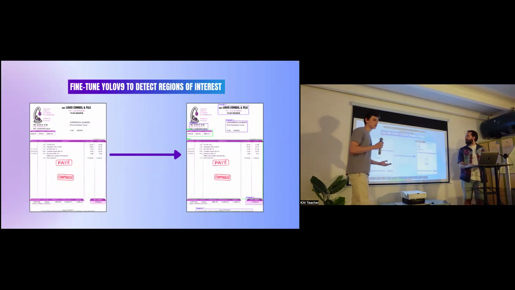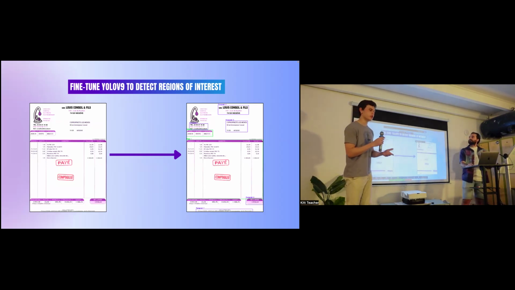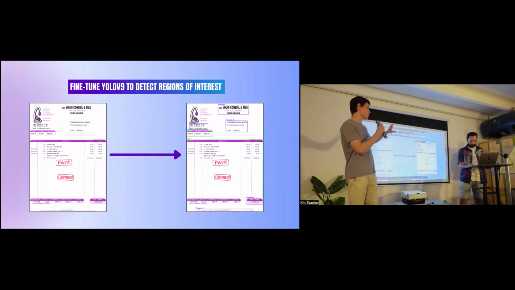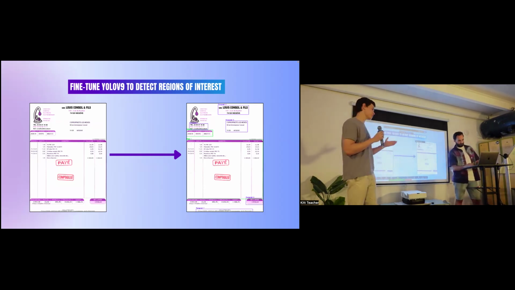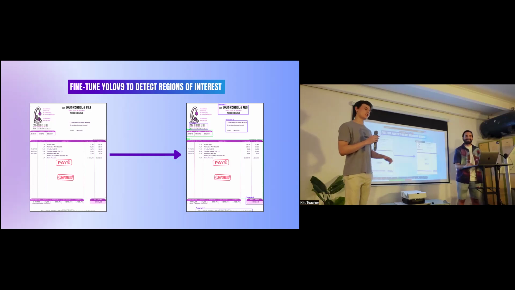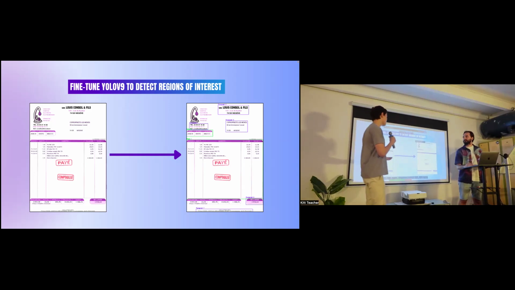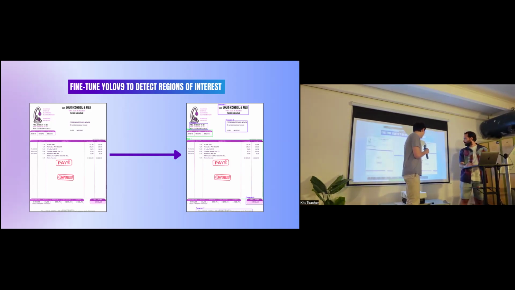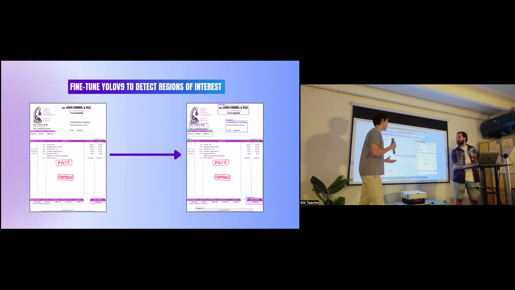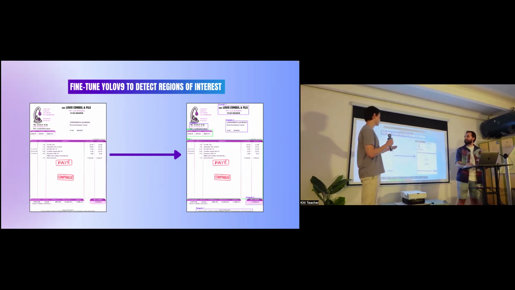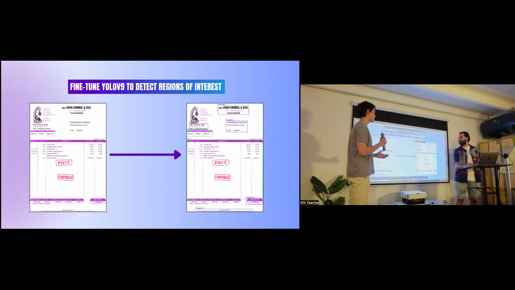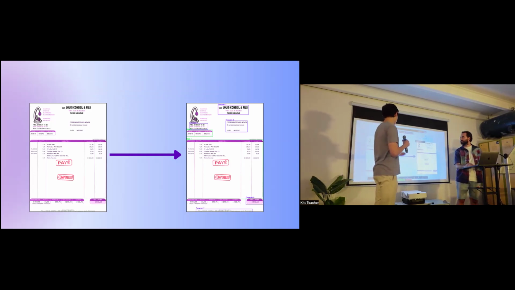So we used a model called YOLO, which is a deep neural network model. You have an image, and the way it works is you annotate it. That's what we did with Luigi manually for the first couple of days, which was very boring. You label it, you say, okay, this section is a table, this section is a paragraph, as you can see. So we had to manually do this. And eventually, when you use enough data, it learns to recognize what a paragraph is, what a table is. And so you don't have to manually annotate every new invoice, it just does it by itself. So yeah, you can see annotation.